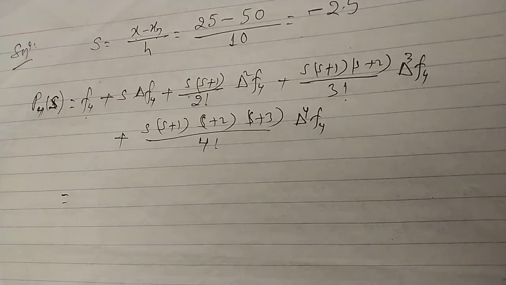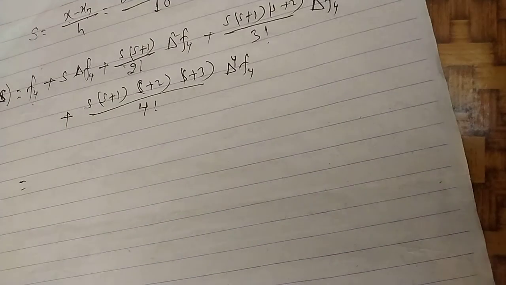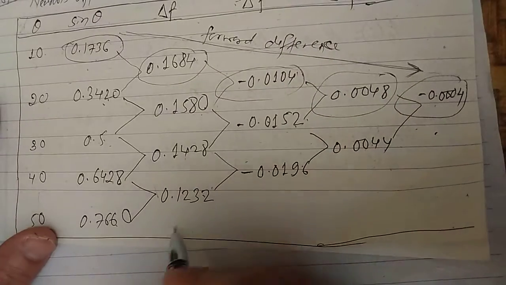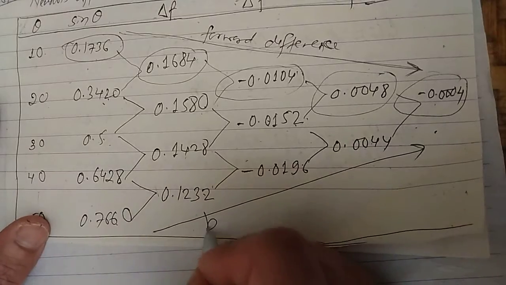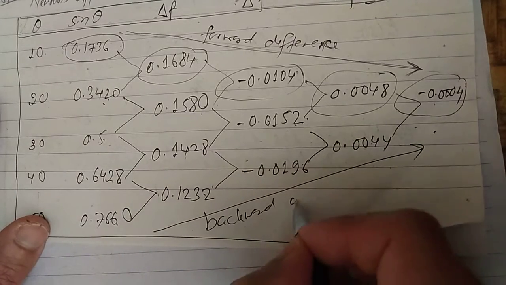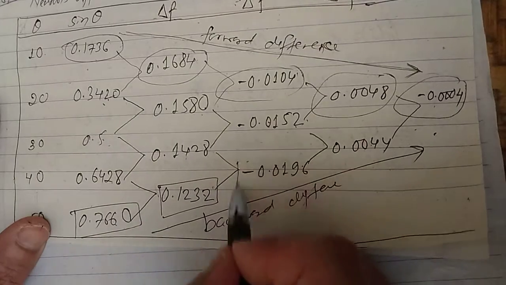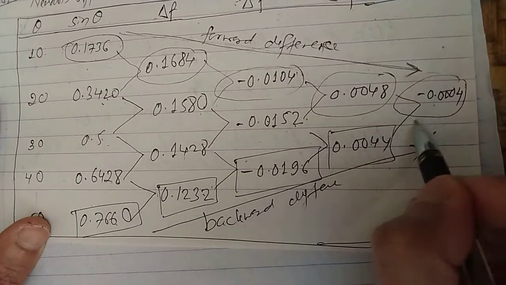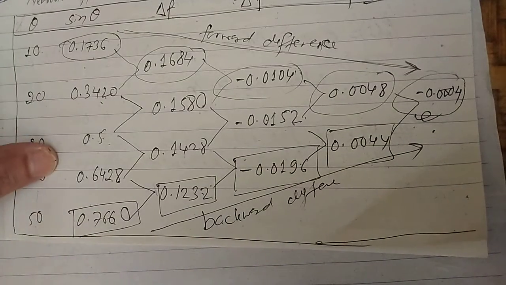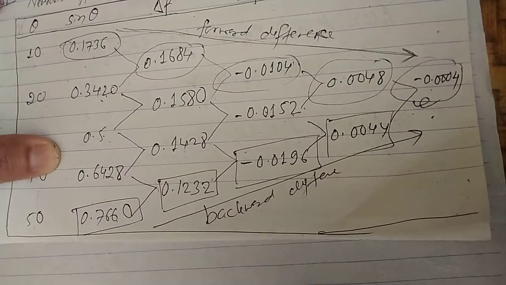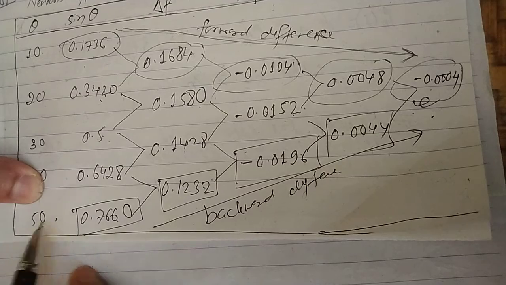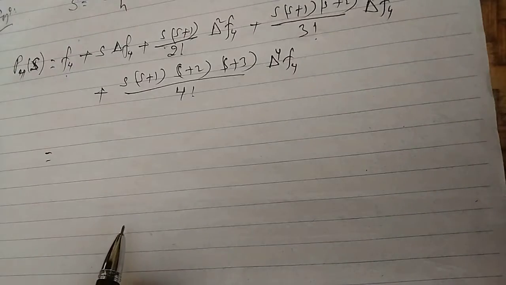F4. What I said is that we'll be using the same table. So make a difference table. We already made one for the previous problem. We'll be using the same difference table here, and we'll be using these values for the backward difference. We'll use this as first value, this as second value, third value, fourth value, and this as fifth value. So this is X naught, this is F naught. We'll start from there.